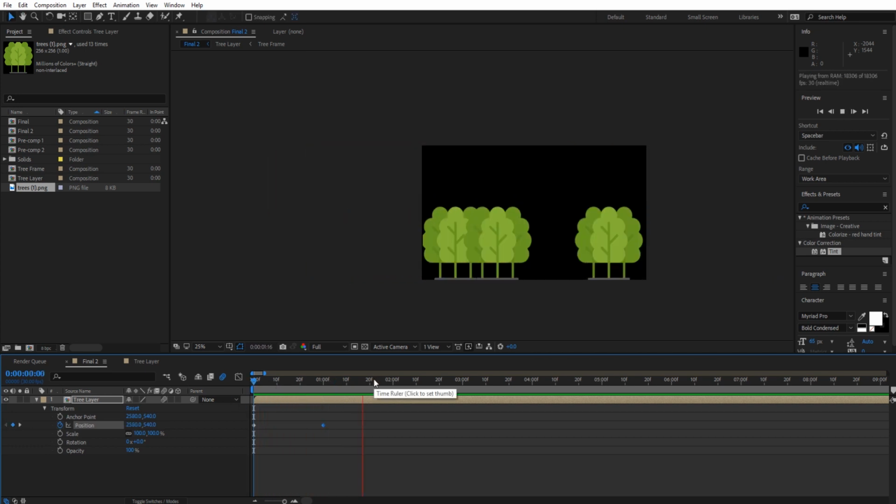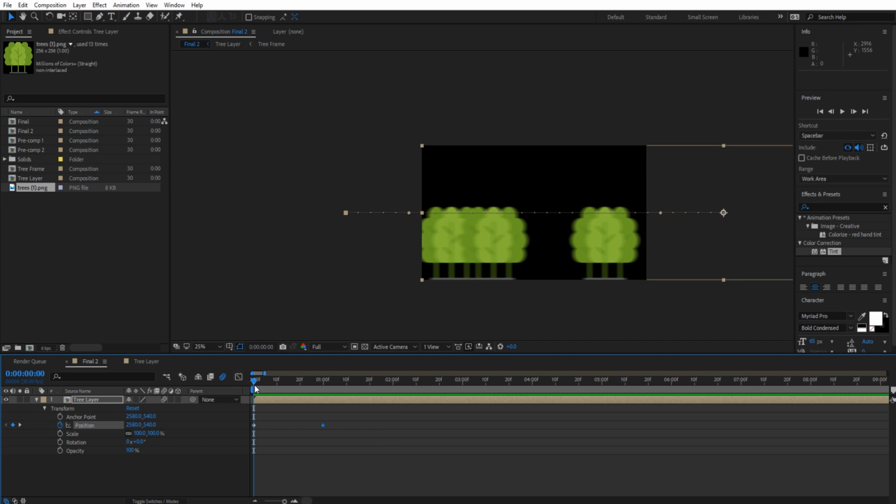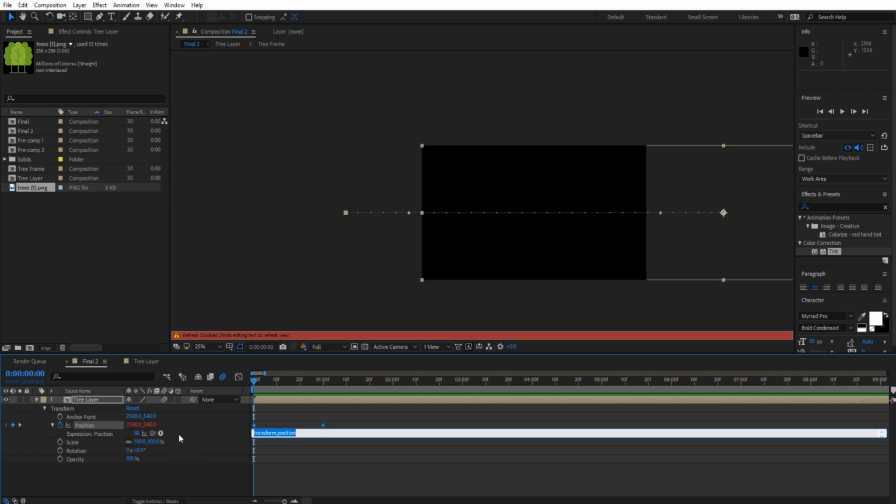The next step is going to make this loop indefinitely, and this is actually really, really easy to do. If we hold the Alt key and click on the position marker right here, we can then type in a little expression, and this is just an expression you have to memorize. There's nothing special about this. It's just something you memorize and you learn, or you write down as a little cheat sheet, and that is loopOut, and then we're going to type in cycle here. Make sure that it is loopOut and then the beginning of these parentheses and then in quotes "cycle", and then at the very end it will be a semicolon.